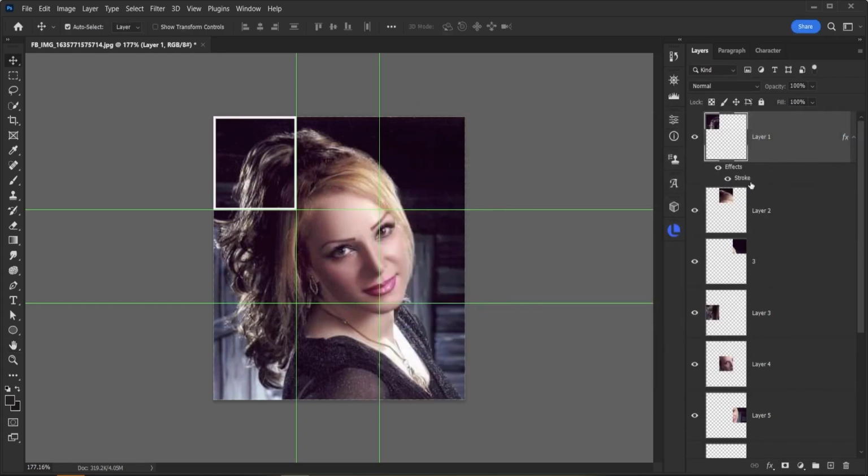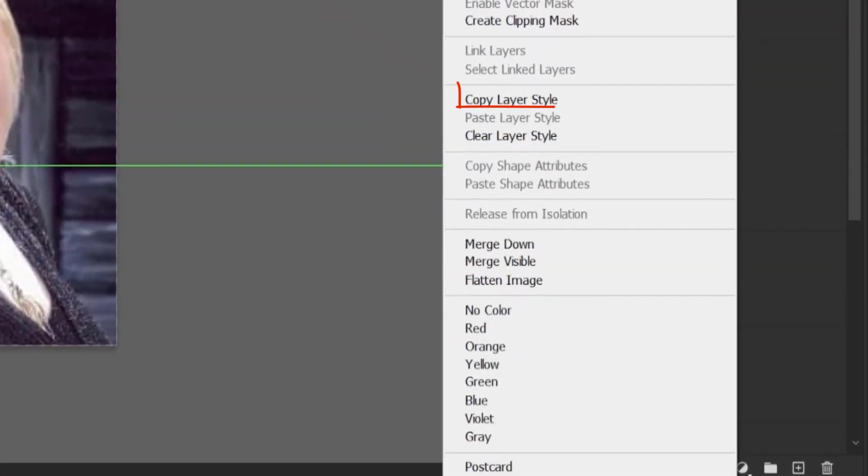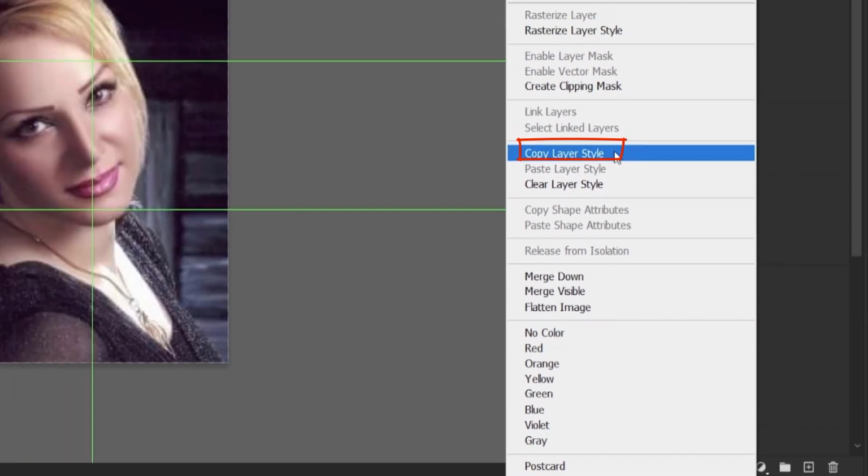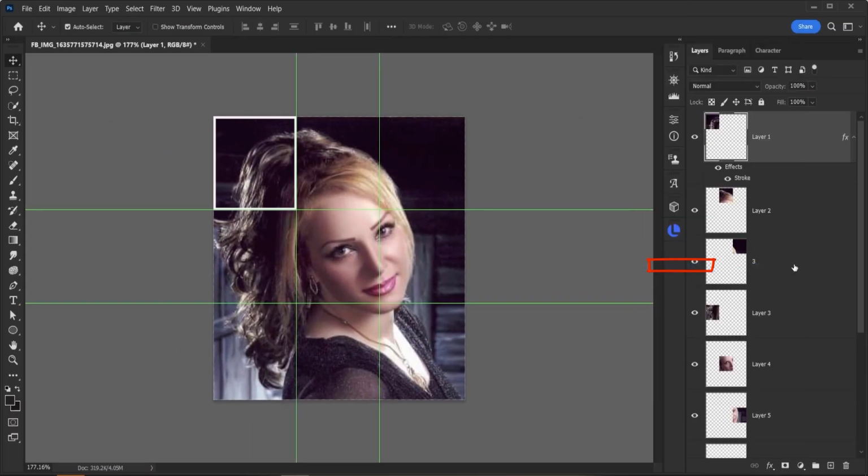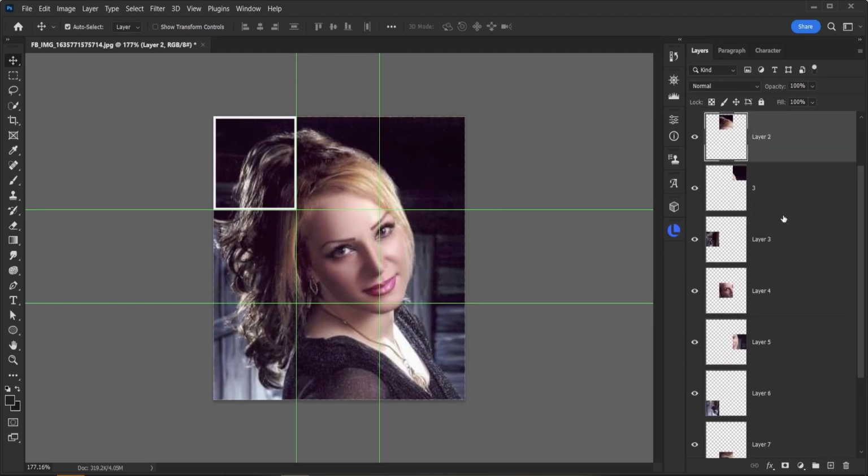Now as you can see here, we have Copy Style. I'm not going to go through all these layers to make it. So I'm clicking on this layer, opening this menu, and finding Copy Layer Style. Click on it, and I'm going to select the rest of the layers.